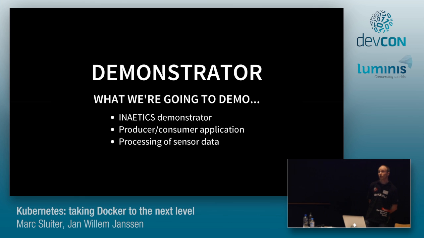So first, before we go into the demo itself, I'm going to first explain a little bit what the actual application we're going to demo is about. As I said, it is the Inetics demonstrator. It's a part of a demonstrator we've made for the Inetics project itself. And it's a simple producer-consumer application. And for this simple use case, we've implemented something that processes sensor data.